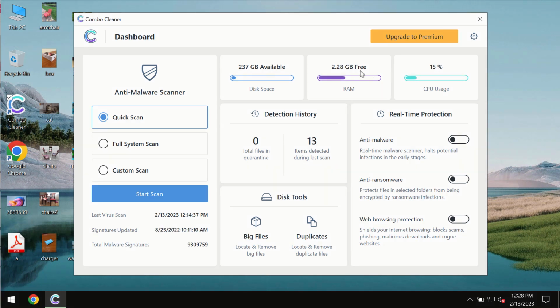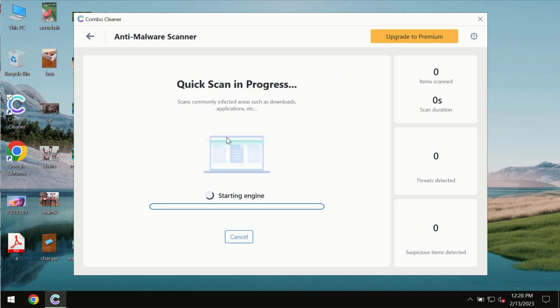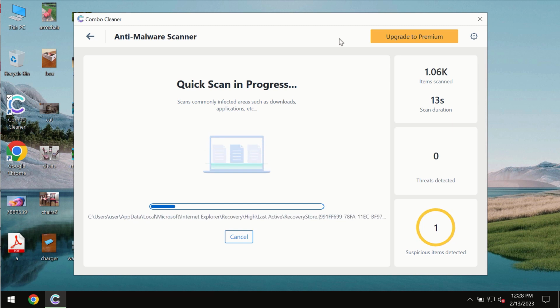After you successfully download and install the software, it will be initially in the trial mode. In the trial mode, only Quick Scan option is available so far. You need to click on Start Scan button, and most likely the program should first of all update its anti-malware database, which is of course definitely essential for proper detection and removal of any malware, ransomware, adware, or other types of computer infections. The scanning duration by Combo Cleaner will take some time, of course.